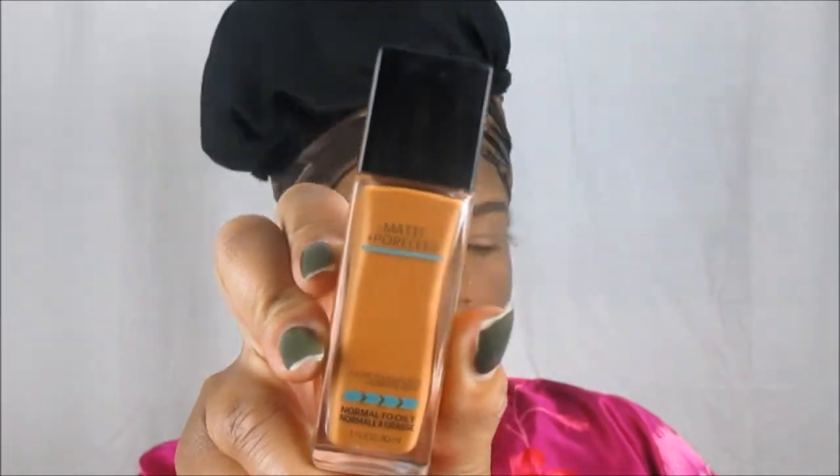Hello queens, welcome back! Today's look is brought to you by the 24 Karat Nudes Influencer Box by Maybelline New York. Without further ado, let's get into this review and demo. We're already going to start out with my eyebrows already done — I used the Anastasia Brow Wiz in dark brown.